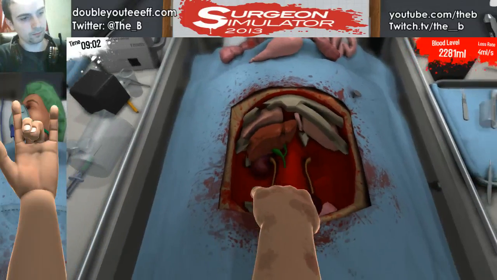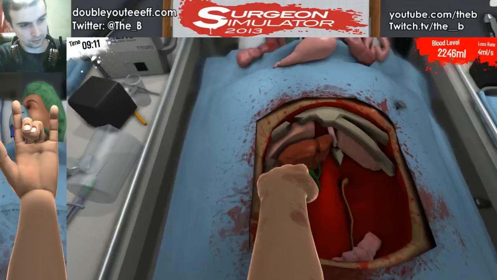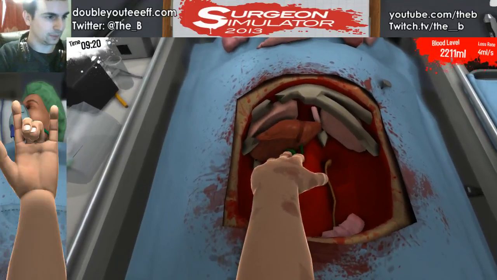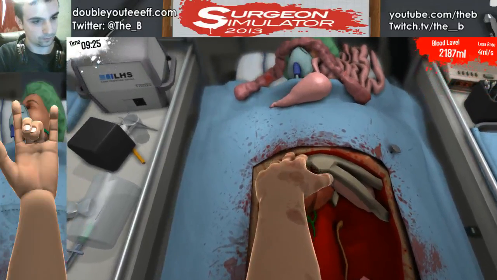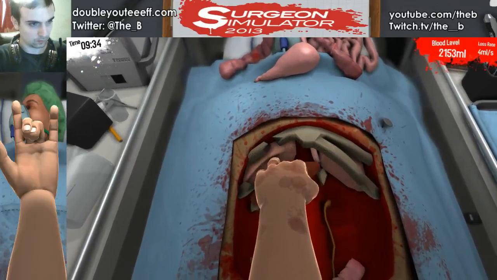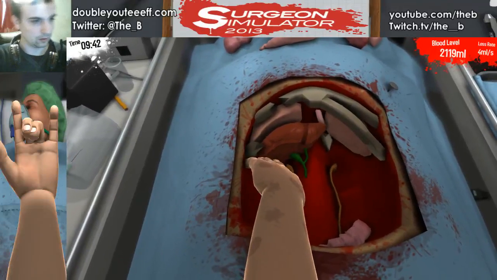Come on. Be free! Go free, young kidney! Go! You're free now. I don't know, do I have that? No. It's just the stomach that's kind of in the... sorry, the liver that's kind of in the way at the moment. If I can get rid of this liver... if I can just get under the liver, and grab this kidney.